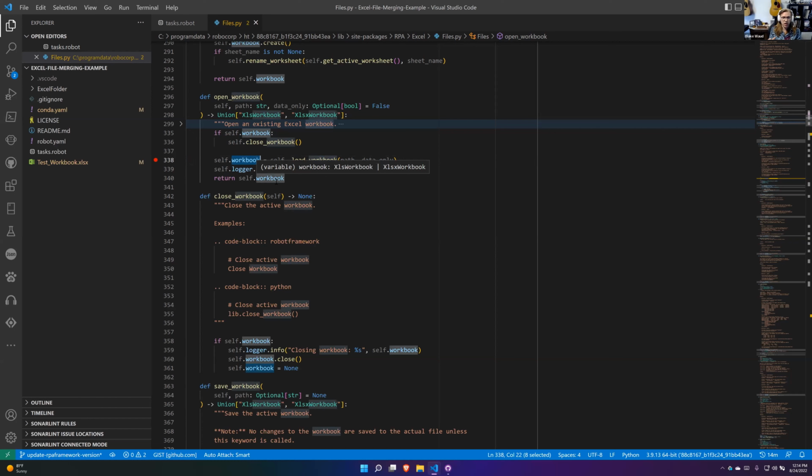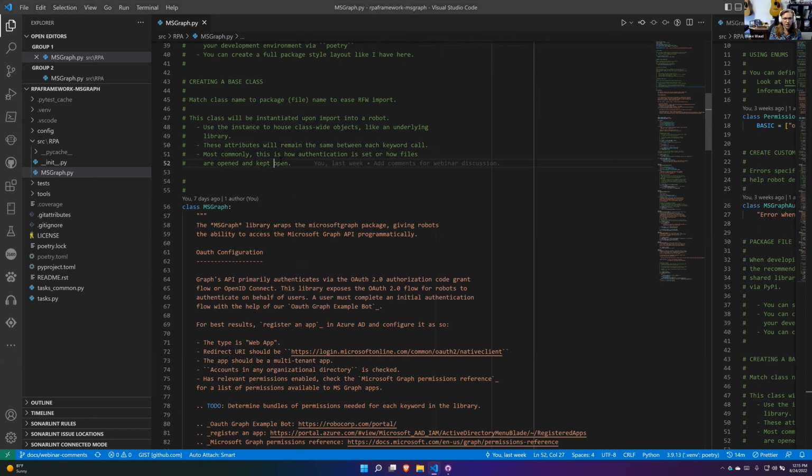So then that state becomes the state of the object throughout the entire robot run, which is why we're using global. And then that's the state that it will be in. And then further keywords might change it, for example, doing stuff to the Excel file or doing stuff to SharePoint via MSGraph, whatever. And then you would close, save, whatever you want to modify the resource finally.